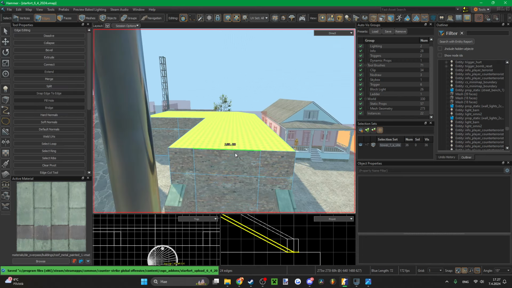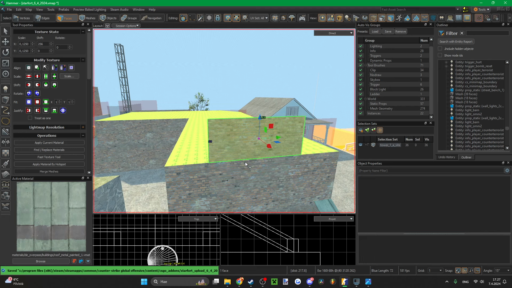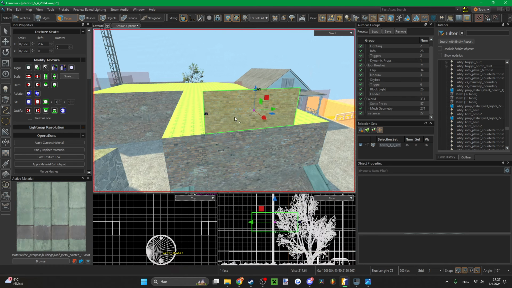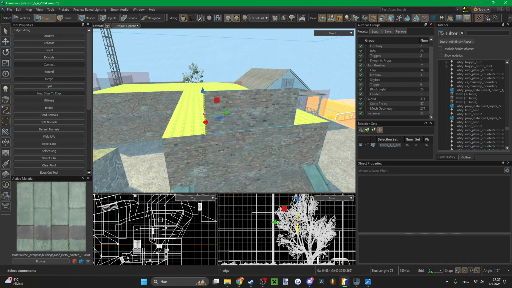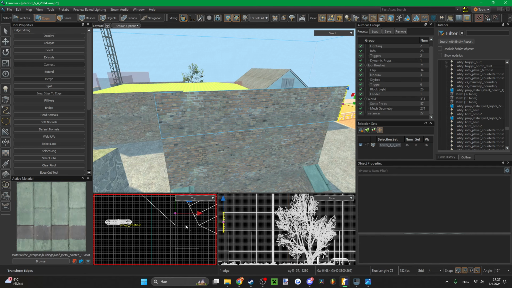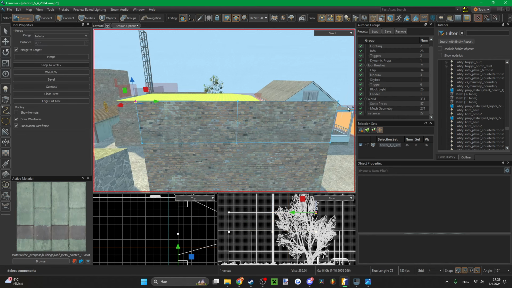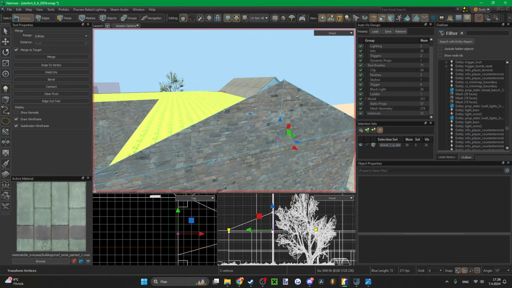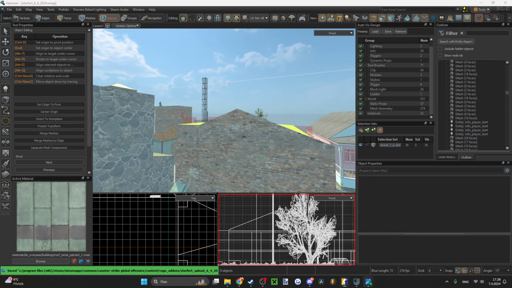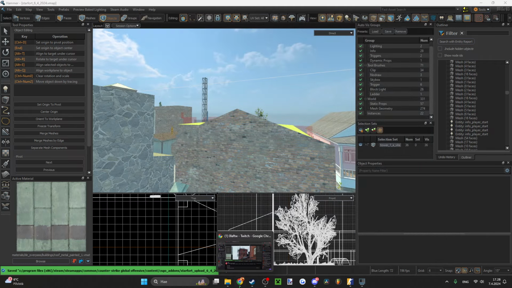Okay, let's model this thing. And nothing too fancy, just like a little thing. Do I have a ref for this? I might actually have a reference. I'm gonna make this later. I don't wanna waste time on a meaningless little thing.